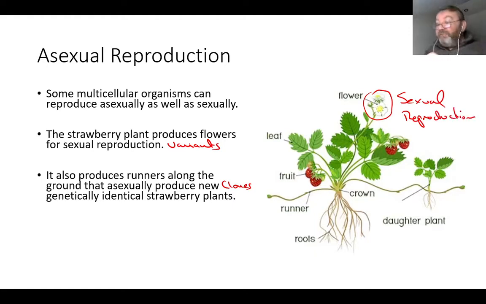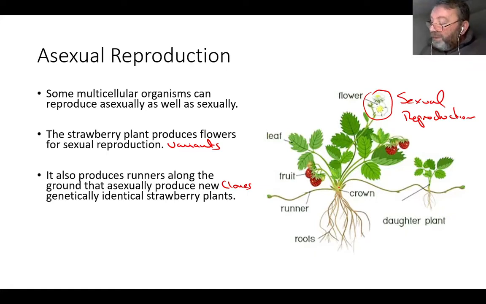Okay, so every time you see flowers on a tree, every time you see flowers full stop, inside the flower are the male and female parts that make the male and female gametes, and then the male and female gametes, when they fuse, will form offspring which we call variants because they're genetically different from the parents.